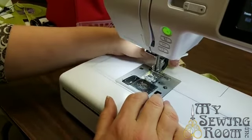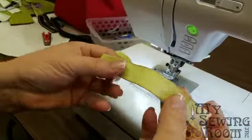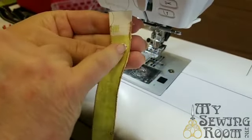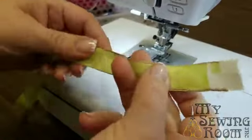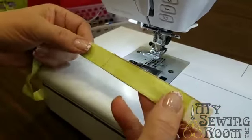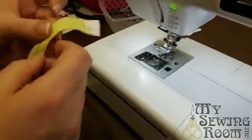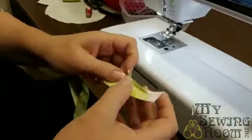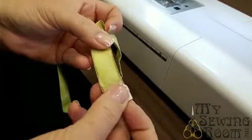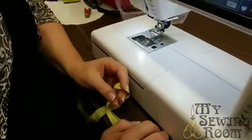The trick is just to make sure it's actually moving through. In getting my position and placement it's a little messy in the beginning, but three inches of practice and the other side is almost perfect. You just have to get used to where you're looking, holding, folding. Then when you're done, just trim the excess right out. Now you've created your own custom green ribbon. And if you needed a wired ribbon, you could put wire in that. There you go — custom ribbon.